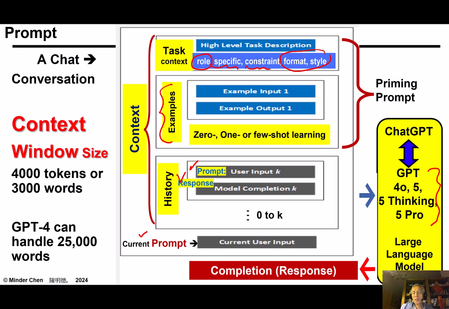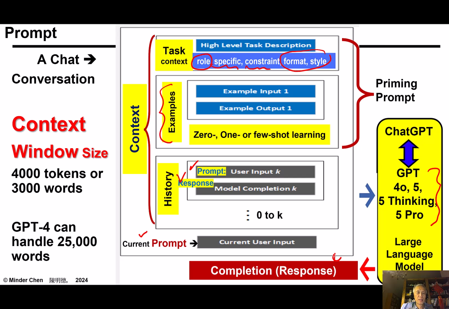Right now, for instance, ChatGPT is supporting their legacy 4.0 model, GPT-5, 5 Thinking, which is a reasoning model, or 5 Pro, which would do deep research, including web search, for more complicated, advanced prompts. Okay, and at the end, once they get the context, everything in the context, the system will process that and send the response back to you. That's sometimes also called completion.